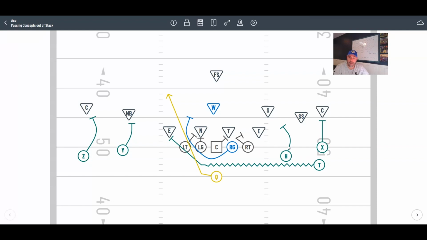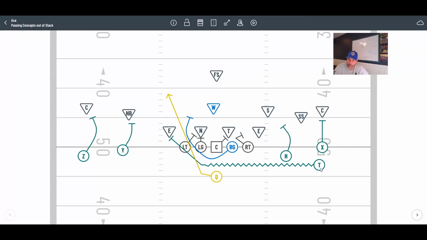Now, what empty does is it forces the defense to spread out. Like they have 3 eligible receivers here and 2 here. You have to pull defenders out of the box to cover this, especially if you're in man coverage. So if they pull defenders out of the box, it's going to lighten up the inside. All right. So if they don't respect your trip stack side, you could just catch the ball, turn and throw.